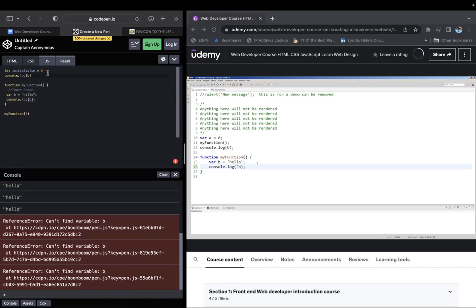Everything inside the function only knows what's inside. Everything outside the function scope is accessible by everything else.